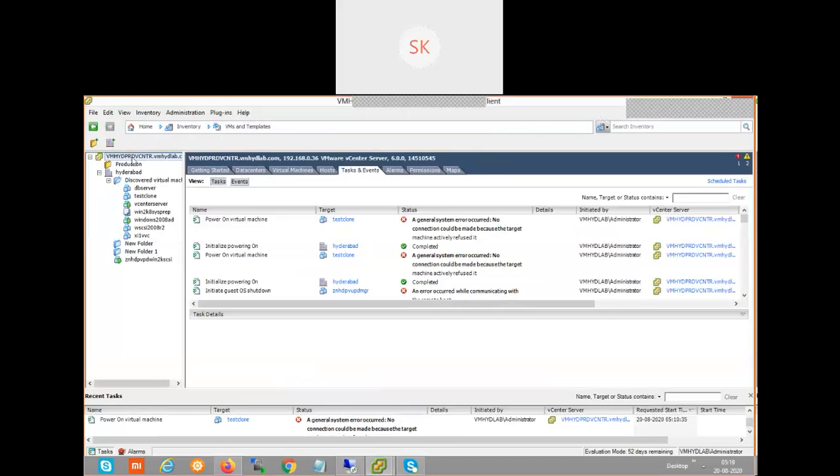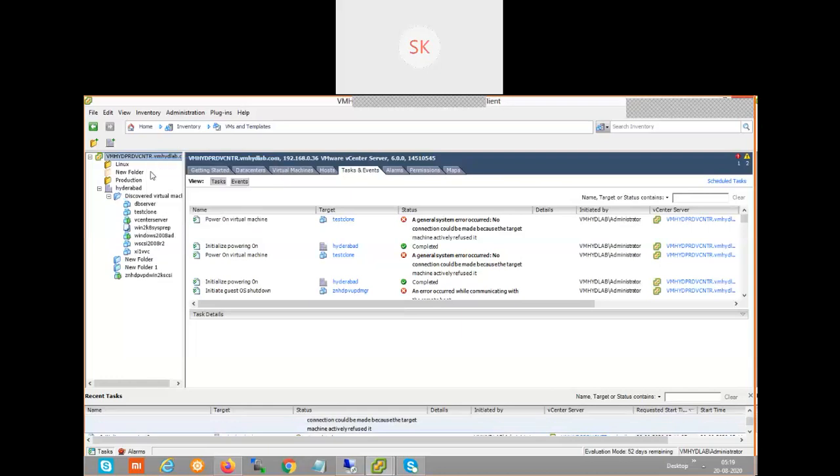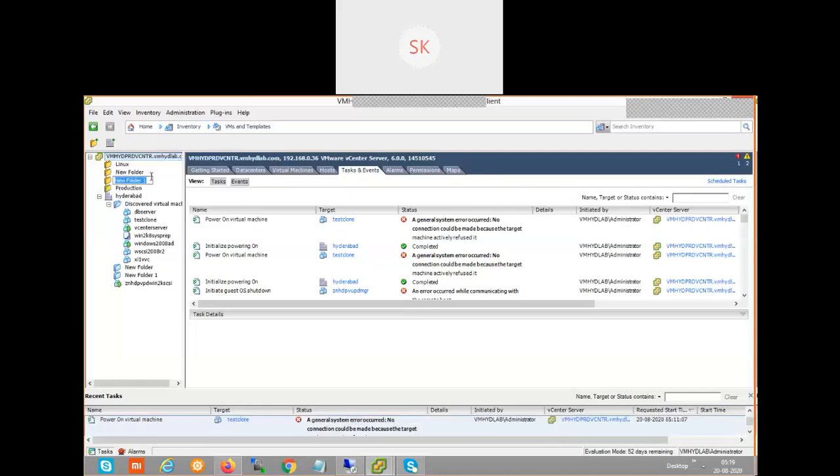There will be a number of VMs, so they should not get access to all the VMs which do not belong to them. In that scenario, we create a permission with respect to an object. For example, you can create a number of folders to restrict the respective user to only that particular folder.